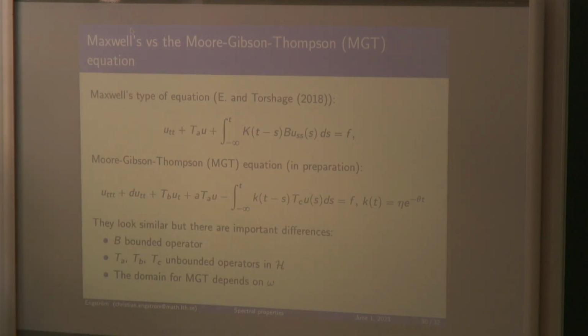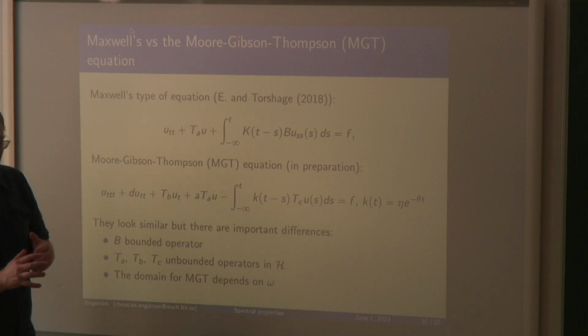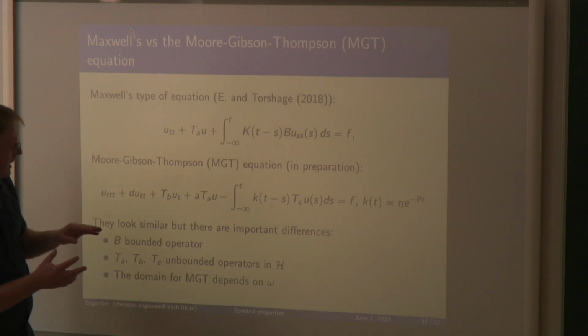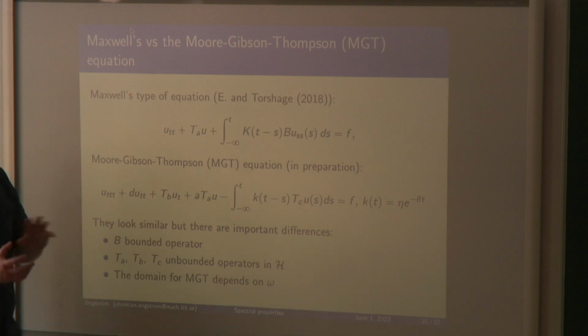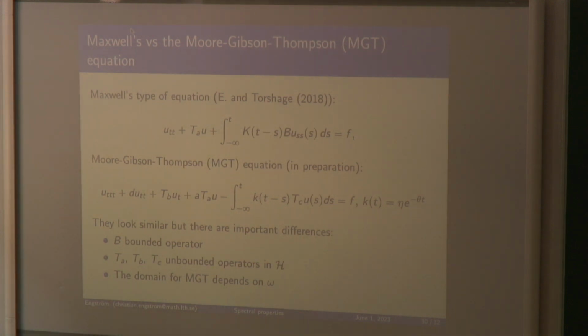This means that the domain will definitely depend on the spectral parameter, because these operators, of course, they cannot be general. I mean, there must be some relation between them, otherwise this is not well defined. But they will cancel out, usually, at certain points, which means that we need to define it on the whole space. I mean, if we take away all the unbounded operators, we need to define it on the whole space. So this is a big difference. That is what I wrote there in the end.